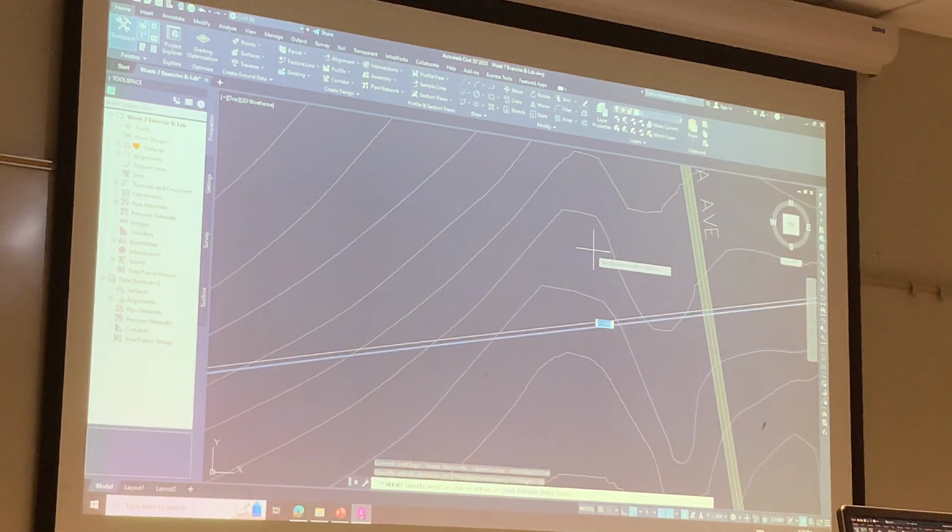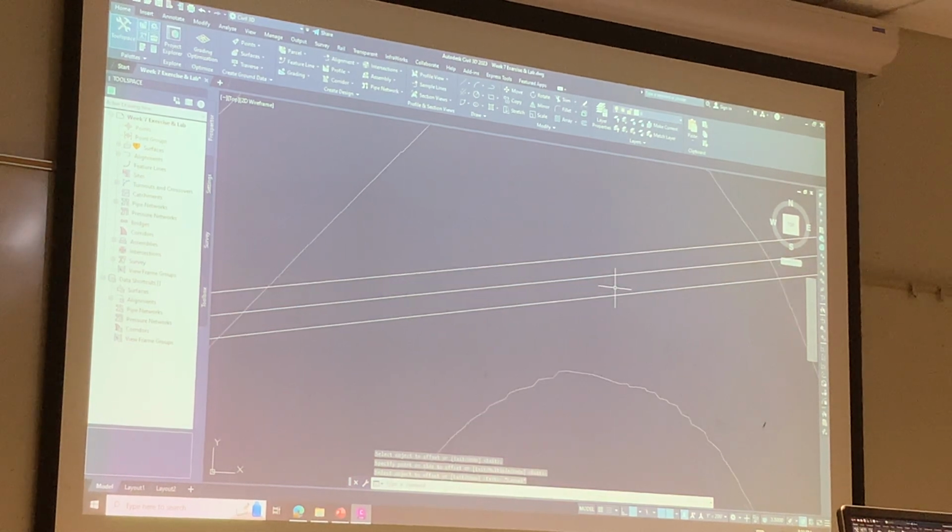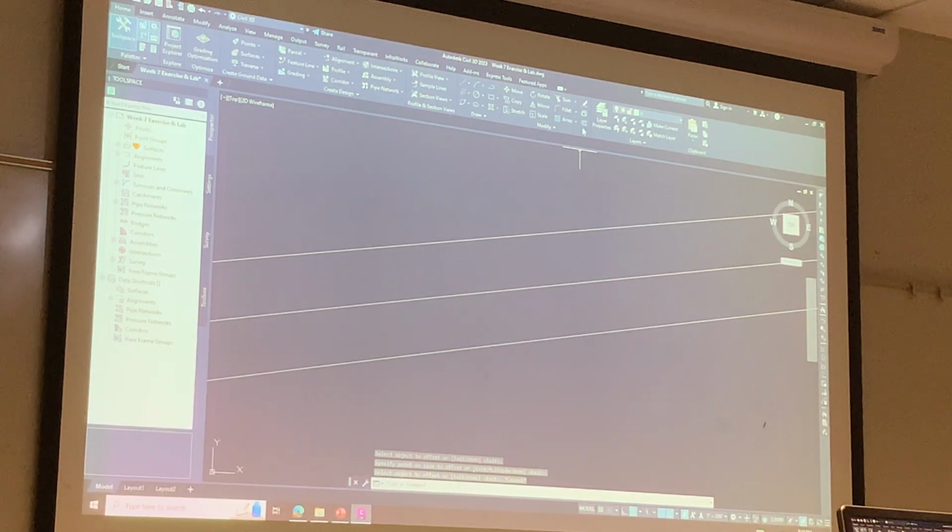I'm offsetting by 31. So I'll offset down once and then offset up once. I will offset my left shoulders by how many feet? 8. So I'll offset 8 feet into the median for the shoulder.